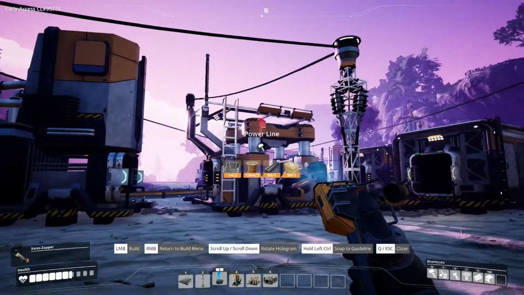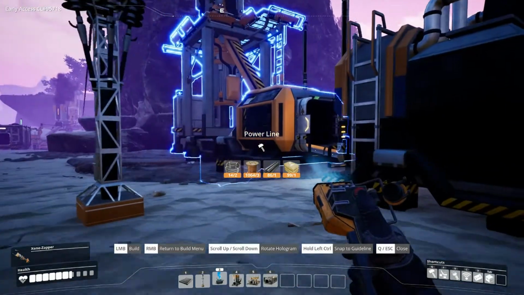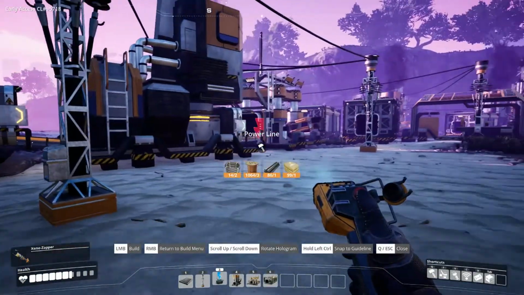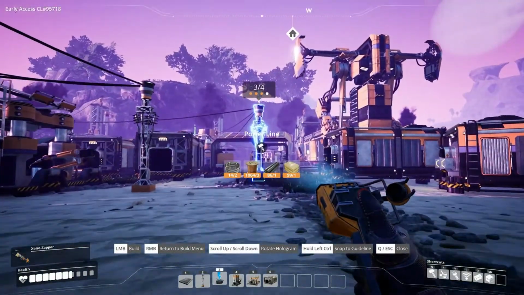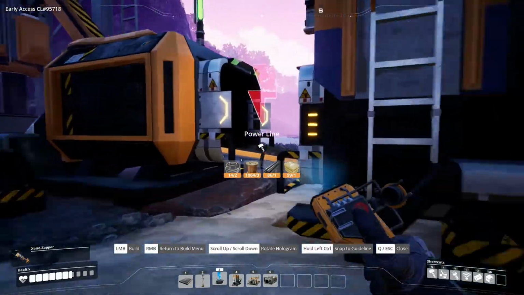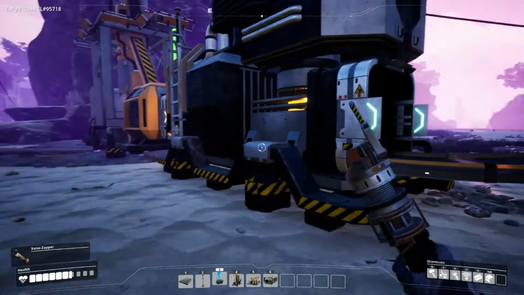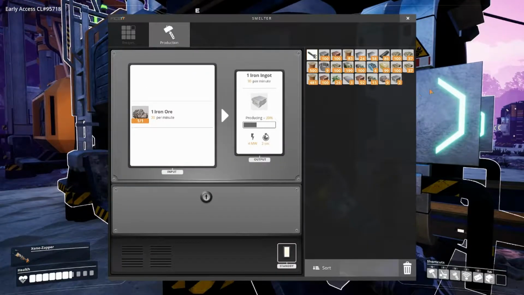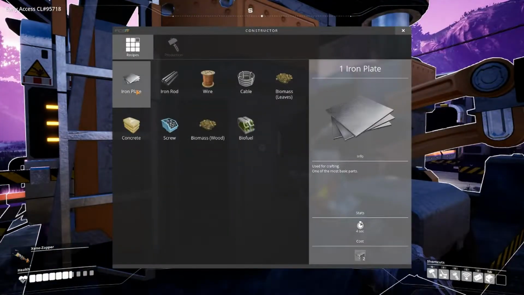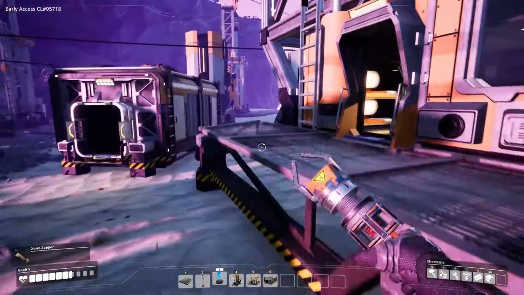Connect that to that, you to you to you, and yeah, because we're coming off that. That'll be fine. So now we're gonna have two of these smelting iron plates, and the power.